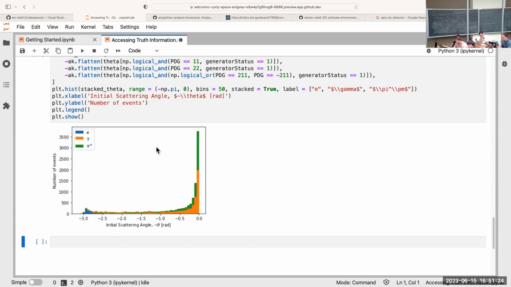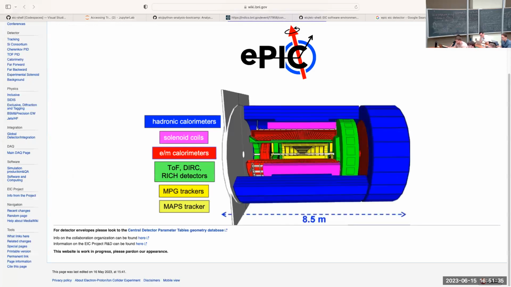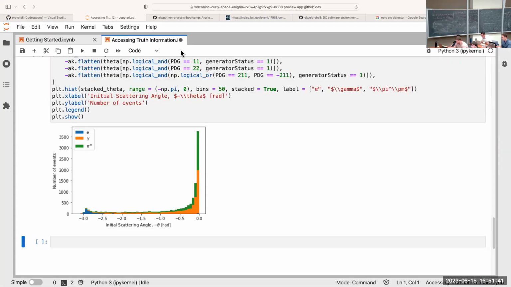Yeah, so you can see that most of the pions are in the forward direction, so most of the pions are going to end up over here. Most of the electrons are indeed ending up over here, consistent with our small Q squared.